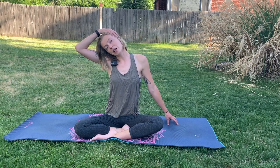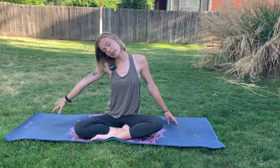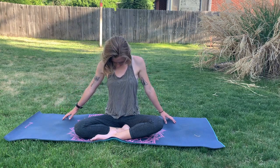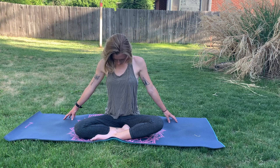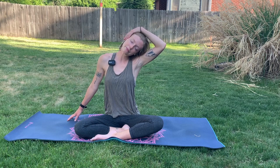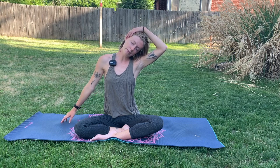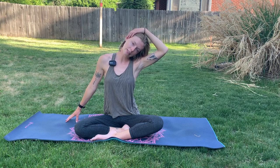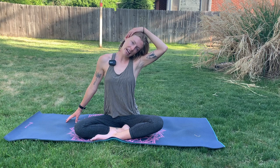Trying to sit up tall, maintaining that long spine here, and then slowly release that right hand down towards the earth and bring the head down, the chin towards the chest. Then slowly shift your head towards the left, bringing your left hand up and placing it gently on top of the right ear here. We're not trying to draw this left shoulder up to meet the ear, rather drawing the shoulder down and the ear down following it. Again, we can play around with our right fingertips or maybe just keep them still. Notice if this side feels different than the last side.